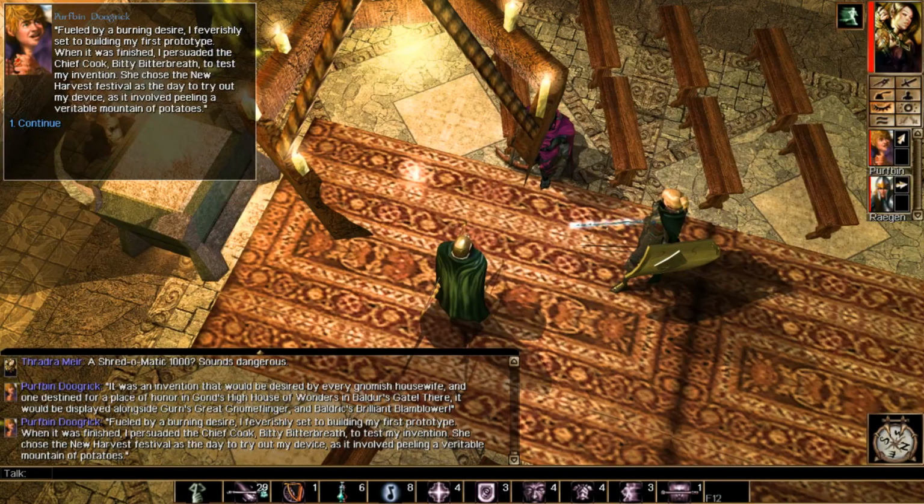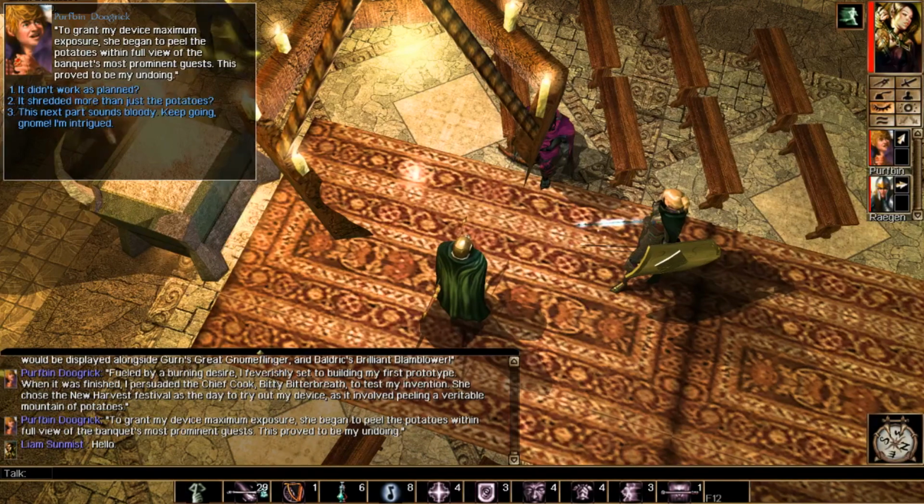Fueled by a burning desire, I feverishly set to building my first prototype. When it was finished, I persuaded the chief cook, Biddy Bitterbreath, to test my invention. She chose the New Harvest Festival as the day to try out my device, as it involved peeling a veritable mountain of potatoes. To grant my device maximum exposure, she began to peel the potatoes within full view of the banquet's most prominent guests. This proved to be my undoing.